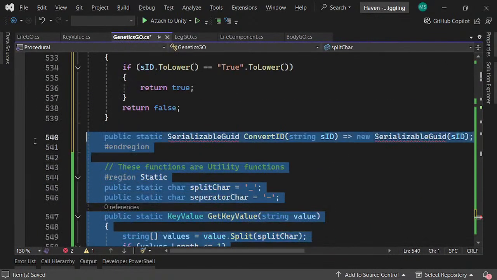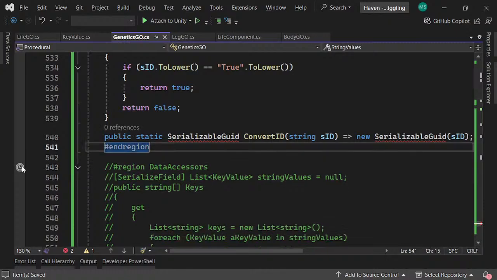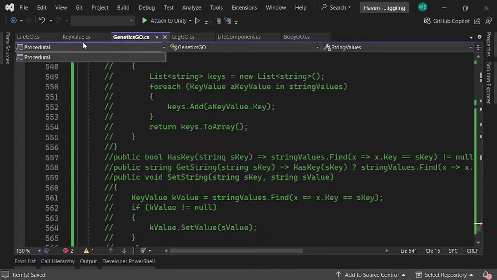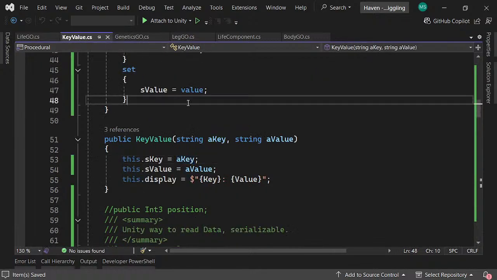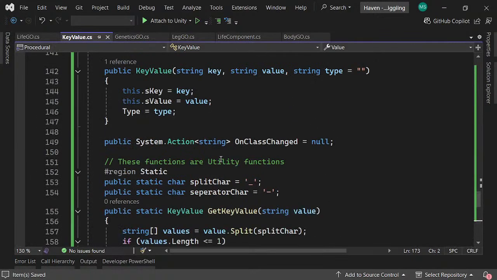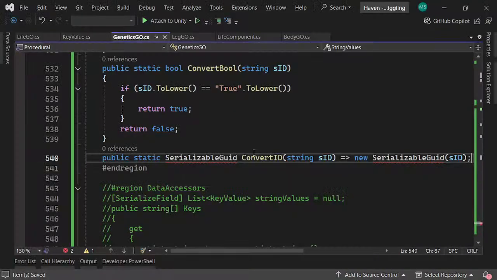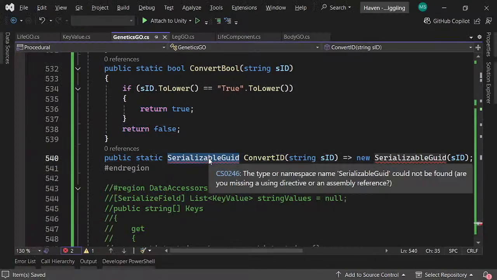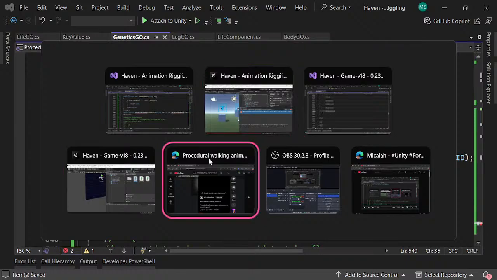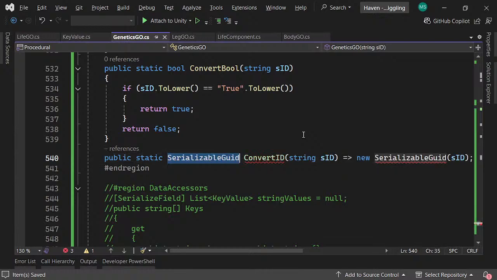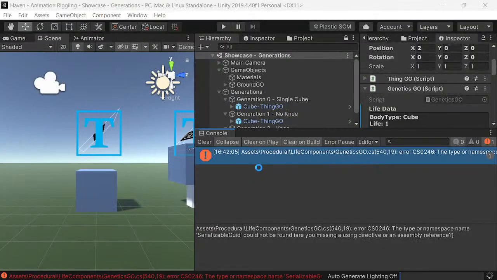Cut this out and then just put this into our key value. Oh, I guess we already have that, right? You already have the key value static functions, I bet. Maybe? Yes. Okay. And then one more thing here. Oh, the serialized GUID. Yeah. So that is a, yes. I think we're just going to say no, we're good.